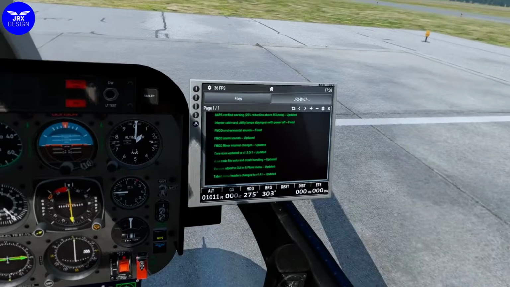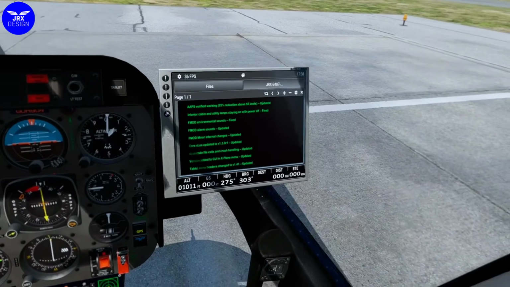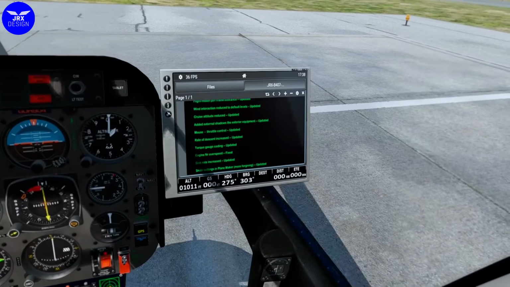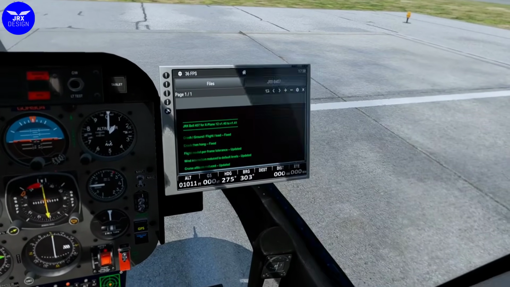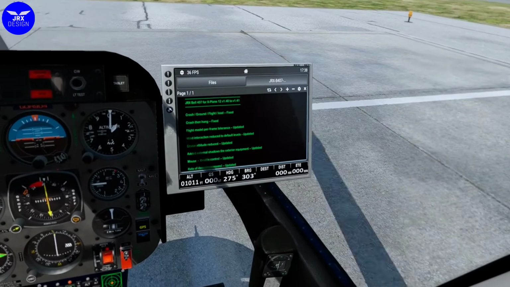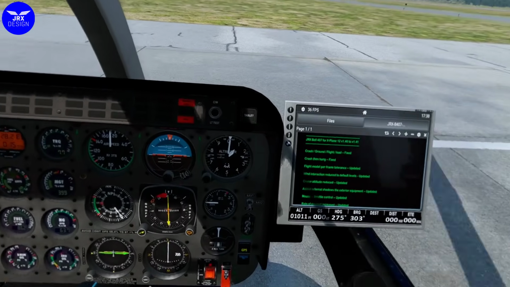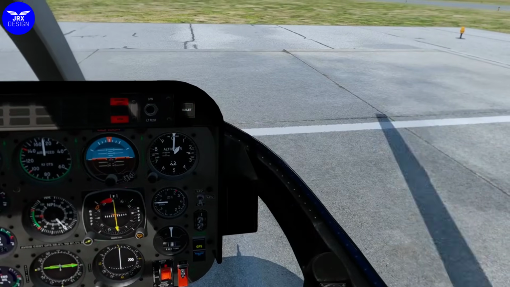So that's it. I think what I can do is we'll just have a quick flight. I'm not going to try and make a long video. We're just going to have a quick look at some of the changes to the flight model in the air. Let's get some wind on, because we can check that one out while we do it.